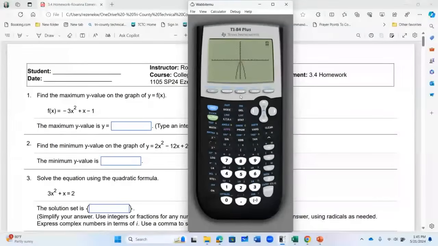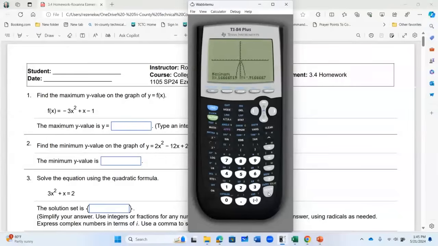Second calc. And number 4 is maximum. And the blinker is at the top. I'll send it to the left. And I want to answer the question, is this a left bound? Yes, it's the left bound. Then I'll send the blinker to the right. You make sure that you direct the blinker. All right, then is that the right bound? Yes. It's asking me, do I guess the maximum point? Sure, go ahead.